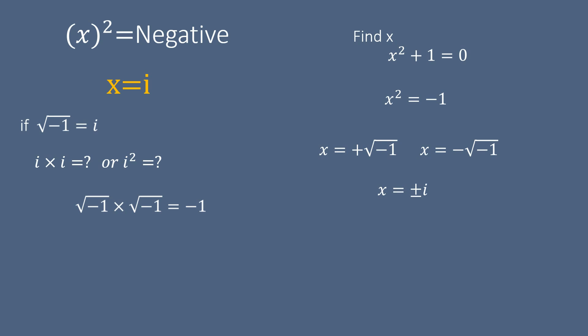That's the concept of imaginary numbers. We understood the concept of square root of -1. What if the number is square root of -5 or -6? That's what we will cover in the next video. Till then, thank you very much.